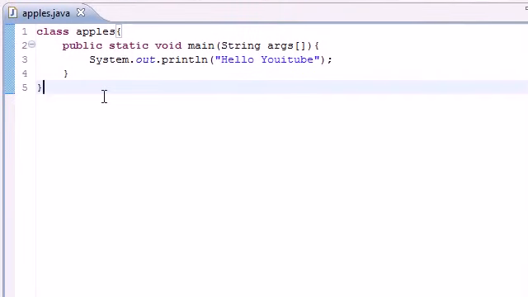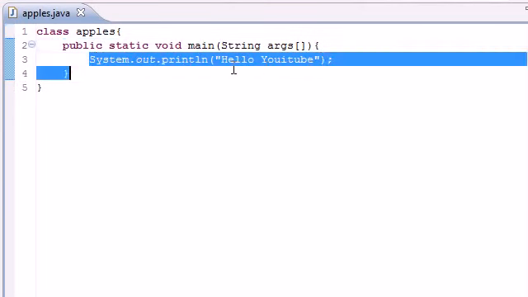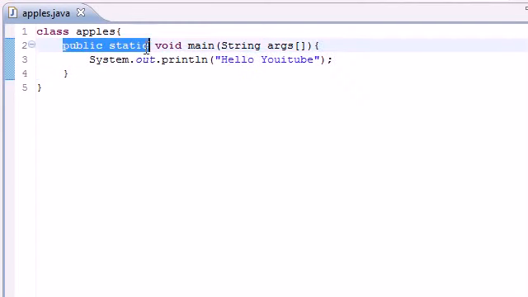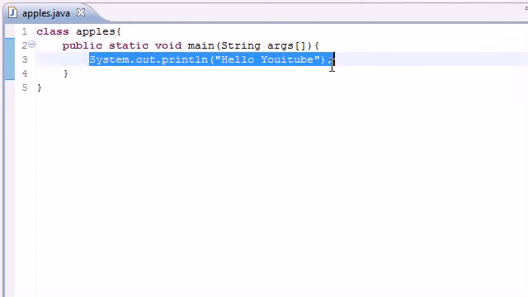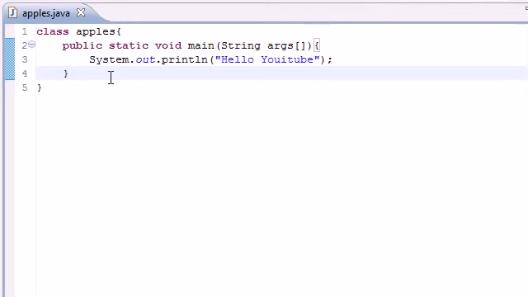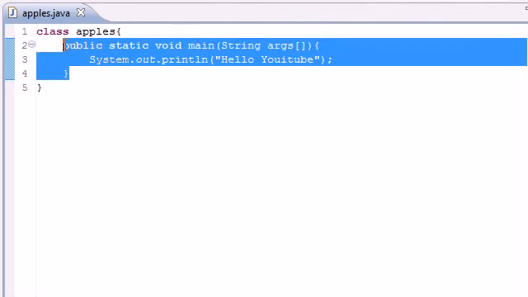So that is how you build a basic method using your class, your method header, and your method body. And again, your method header and your method body together create something called a method. Who would have guessed it? So that's your first tutorial on how to create a hello YouTube program.